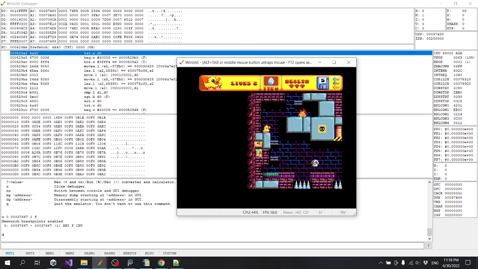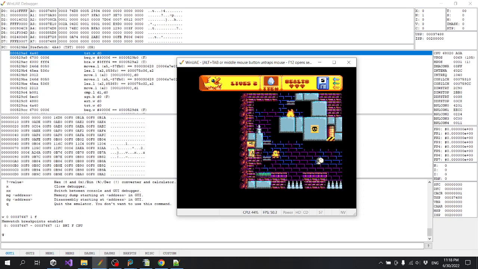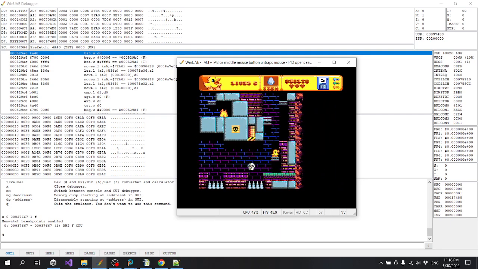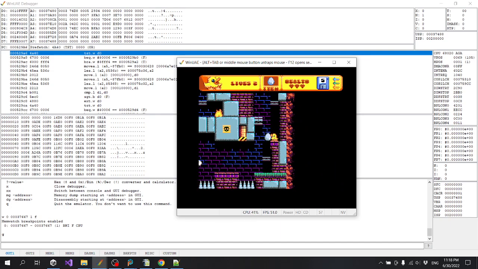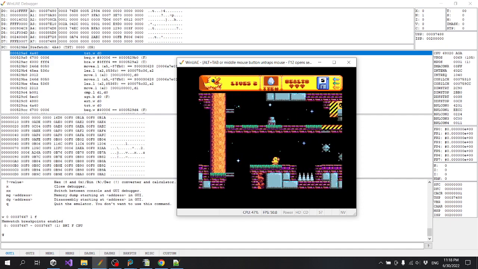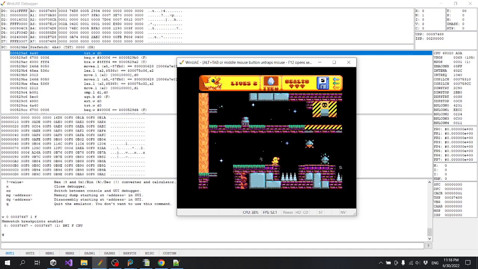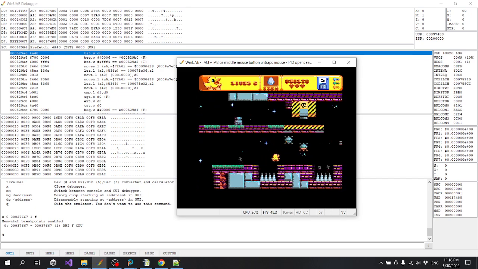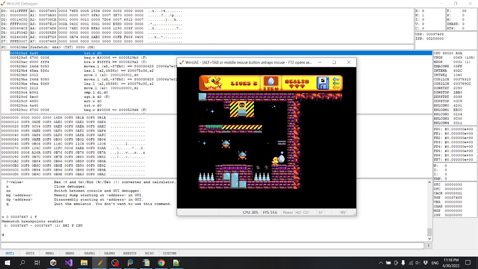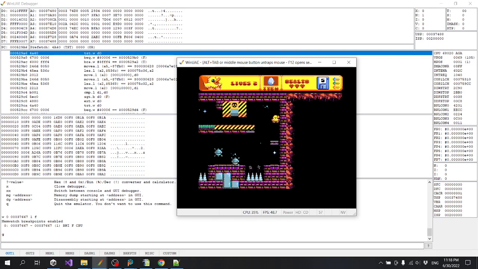It's not something that I can easily put into a trainer floppy disk, and also because of how memory is allocated, it might not be the same address next time I start the game. But at the moment, I was able to freeze that address, so if I die again, then I'm not going to lose any lives.